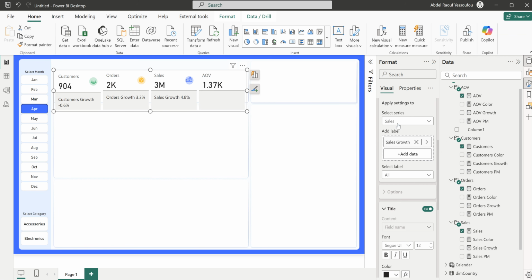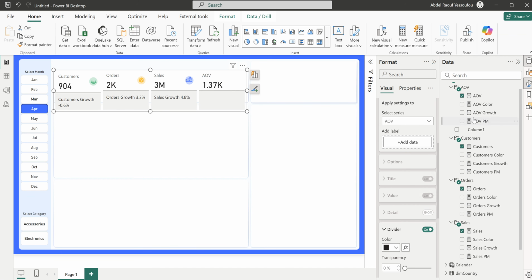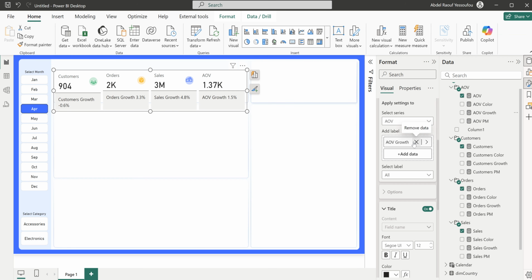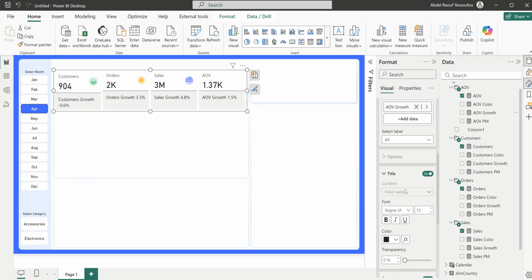And then for AOV, I'll add the AOV growth here. Okay, now what I need to do next is to format this to be red when it is negative, and then green when it is positive. Okay, so let's do that quickly.